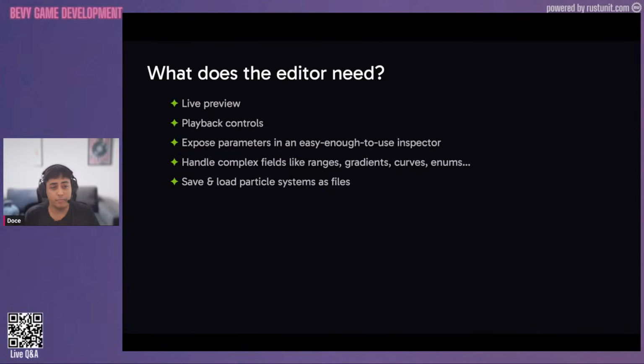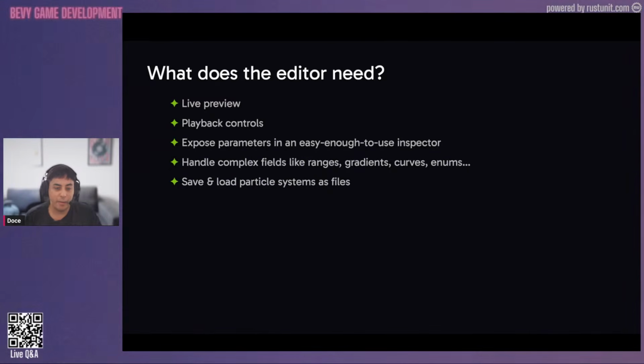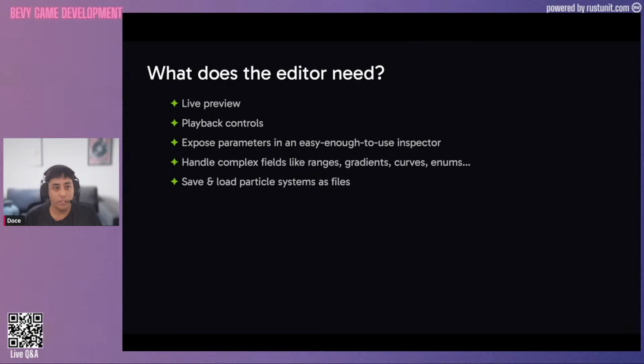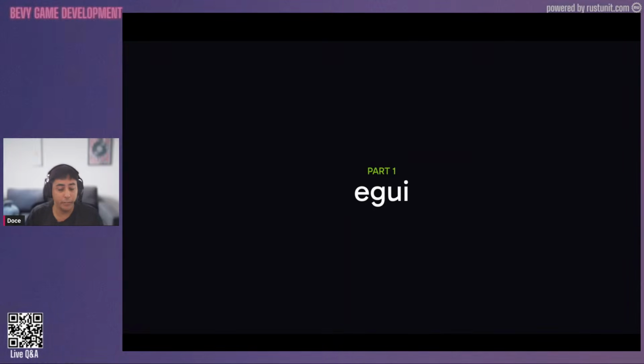Now, there are three things that I want to cover. The first is how IGWI, and I'm not sure if I am pronouncing this correctly, is great to hit the ground running, and also why I'm not using it anymore for the editor. The second is the data bind system, which I will explain later. I think it's the most interesting piece of Bevy specific engineering in this editor. And the third part will be what's coming with Bevy 0.19 with BSN, which I think is pretty interesting. So let's start with IGWI.